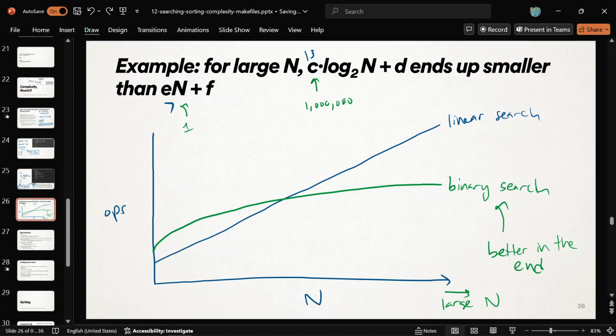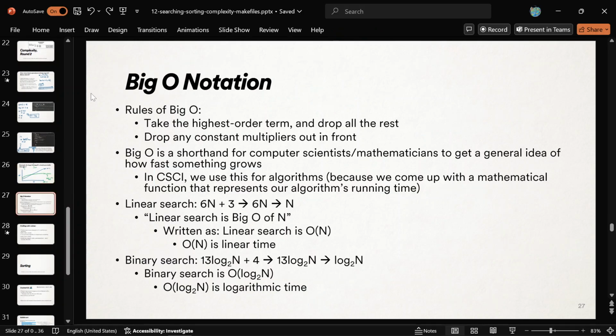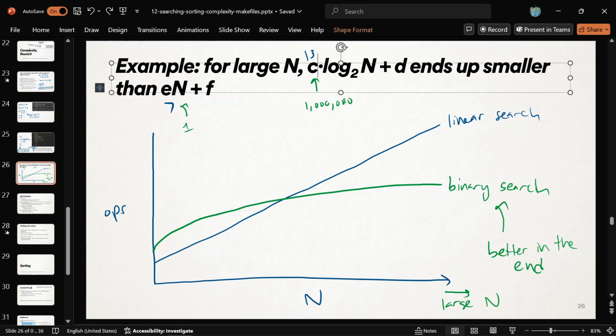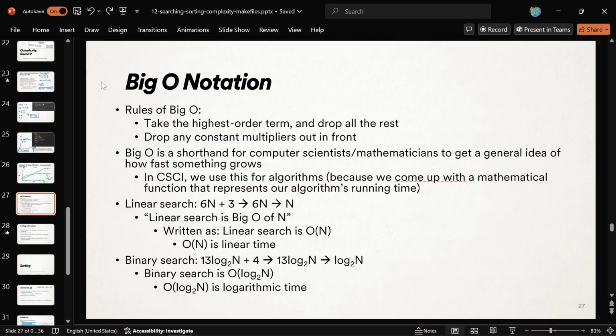That's the analysis, and that's how you think of it, okay? You can zoom out. You can find a point where binary search wins, even if the constant out in front is a million instead of 13. It's always going to be better than just n, okay? So that's the secret, that's the analysis, and that leads to a kind of notation, just like understanding that these constants out in front didn't really do much for large n. It's called big O notation.